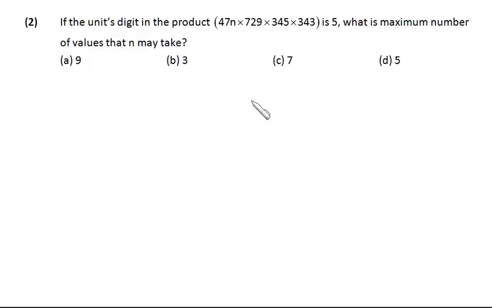So how many choices of odd number we have? That is 1, 3, 5, 7 and 9. n can be 1, n can be 3, it can be 5 or 7 or 9. In any case it will produce 5 at the units place since already we have 1, 5 in this expression.